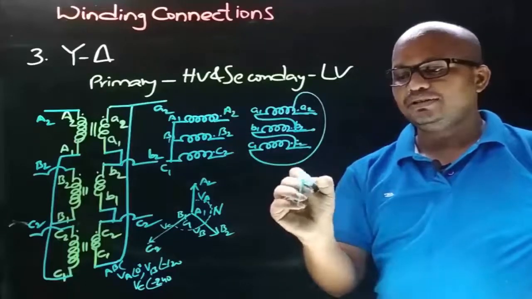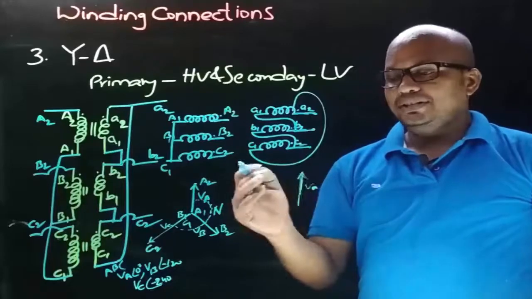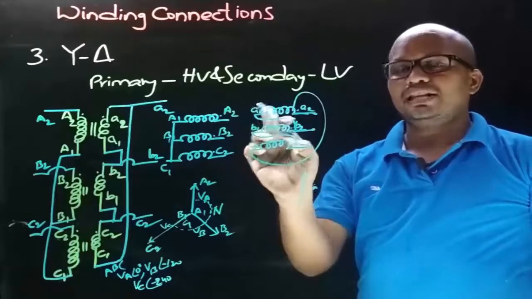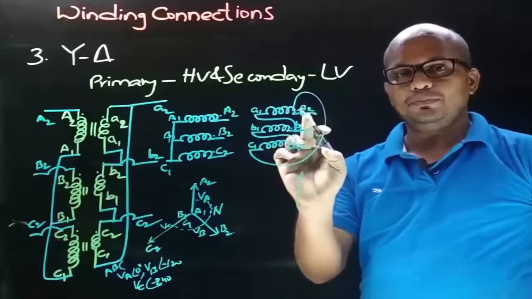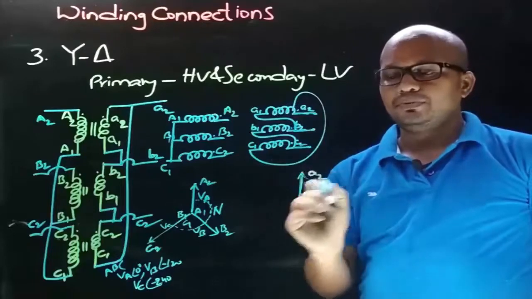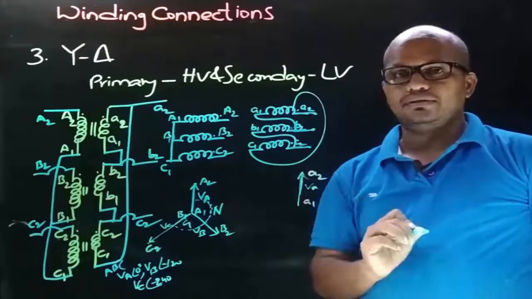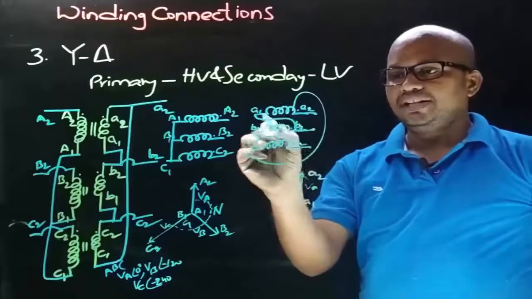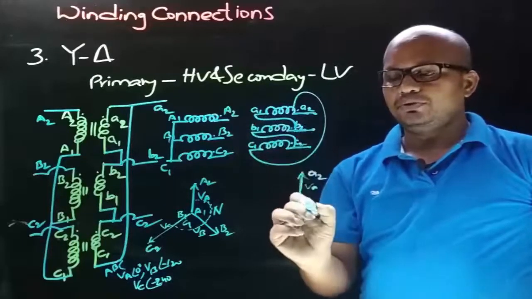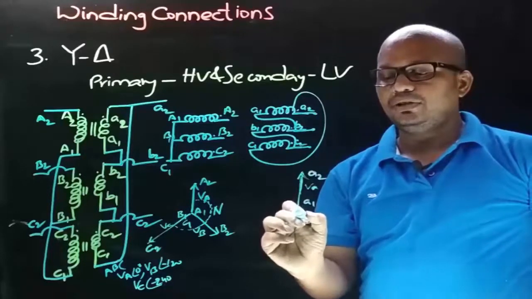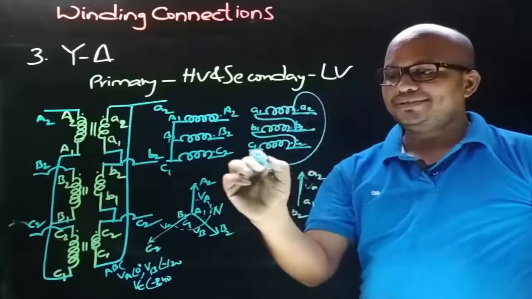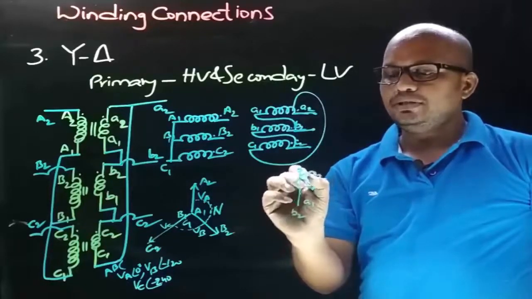So we are taking the same direction, and now we need to decide the terminals of the secondary side VA phasor. So terminals of the VA phasor are A1 and A2, and output is taken from the dot end, that is A2. So the arrow will point towards A2. So this will be the A1. Now observe in the winding connection that small a1 is connected to B2. So to A1 there will be B2, and small a2 is connected to C1. So to A2 there will be C1.